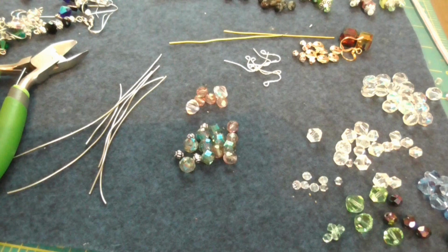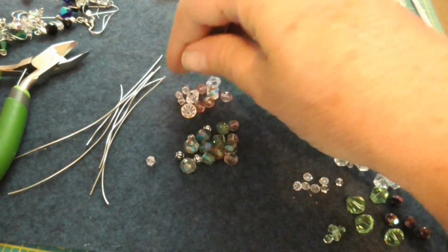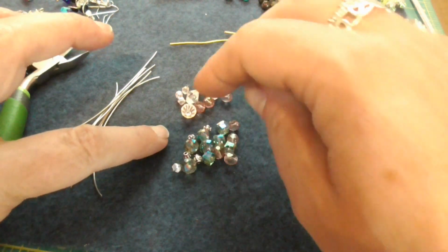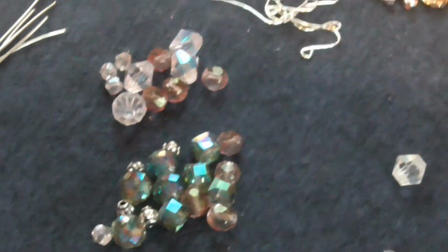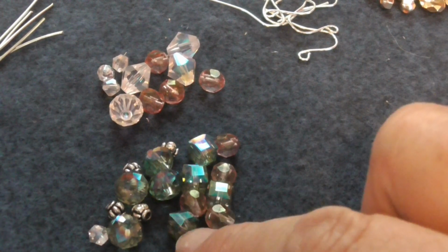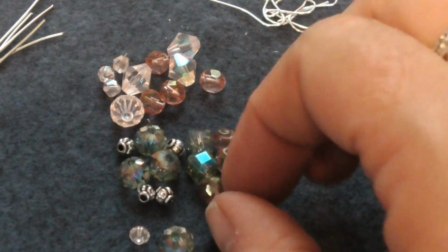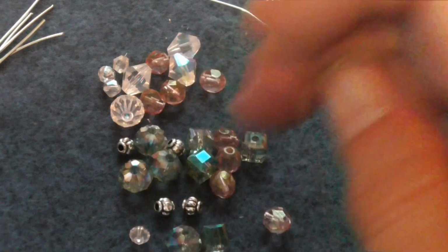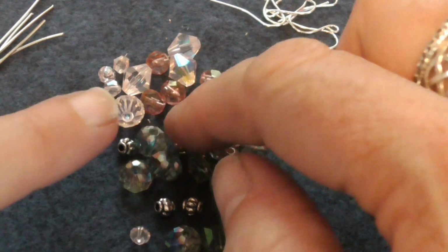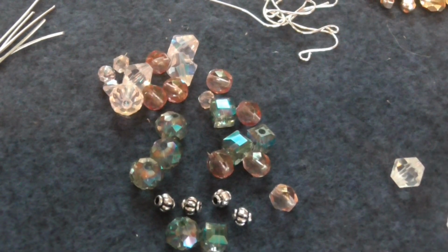Okay, so here I'm just going to put some crystals here that we can pick from. Now these ones are pink, and they are actually Austrian crystals. Let me go in a little closer so you can see. These came on a string from Walmart as well. They had these rondelles, and then they had these little square beads with them. They're so shiny. I love them, and they're glass. And then these little silver beads came from Michael's. They are silver plated, just accent beads. And then there's a crystal. We'll put that right over here. Okay, so let me back out of this.